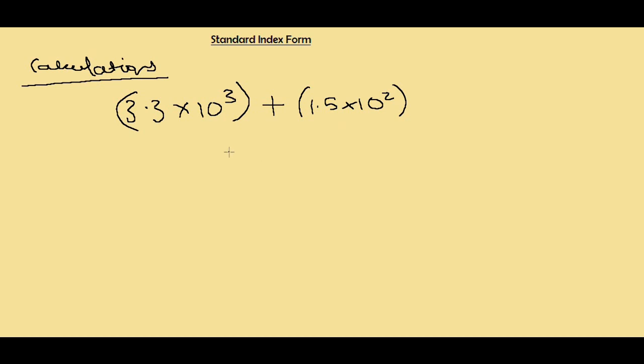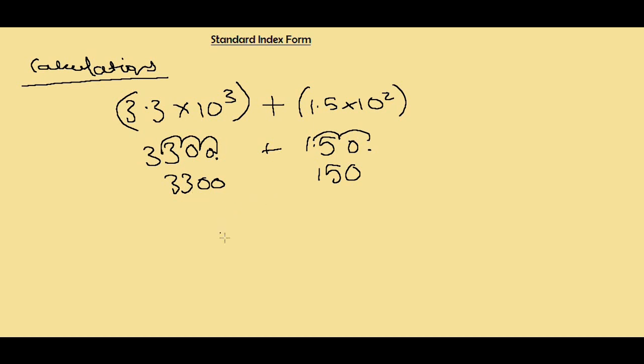Now, adding standard form is not something that can be done easily whilst the numbers are in standard index form. So we need to convert them. So to convert them into normal numbers first of all. So we've already discussed how to do this, but I'll quickly show you. 3.3, move the decimal place 3 spaces because it's positive. So that goes here, so that's therefore 3,300. And then we're adding 1.5 times 10 to the power 2, which is 2, so that's 150.